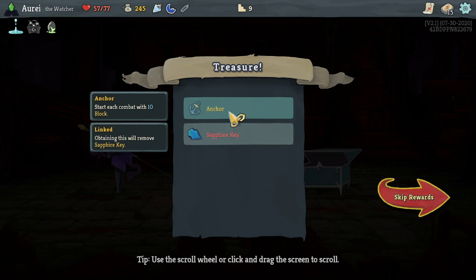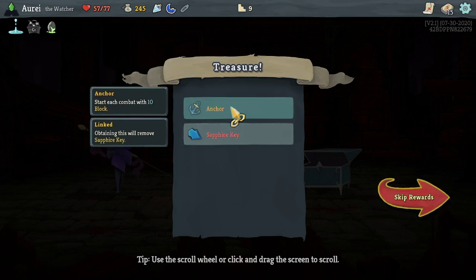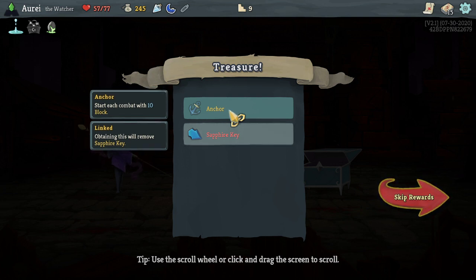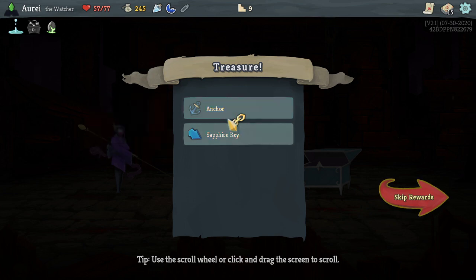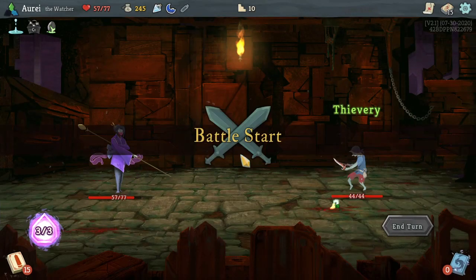This seems pretty good, but each combat with 10 block... a lot of the enemies will just set up randomly, so they won't do damage in the first turn. So let's pick the key and see if we can get that. Okay, thievery.